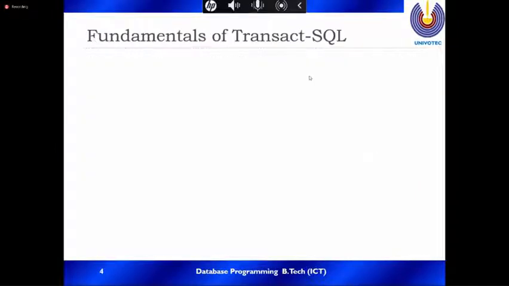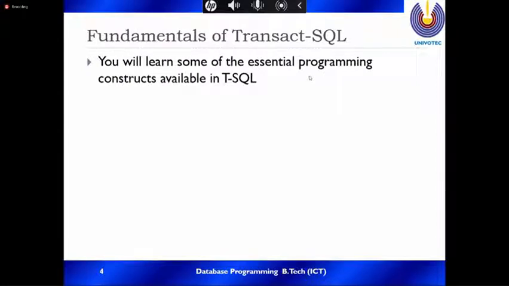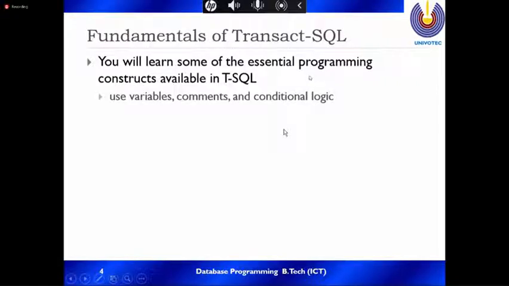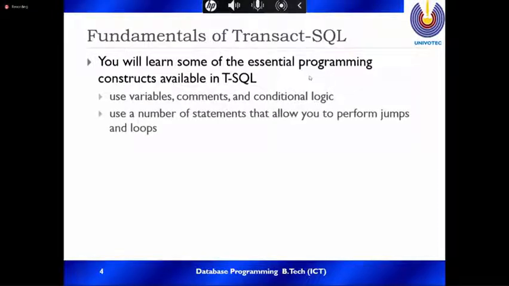Transact-SQL, as T-SQL. Okay, the fundamentals. You will learn some of the essential programming constructs, variables for this T-SQL. Use variables, comments, and conditional logic. Use a number of statements that allow you to perform jumps and loops also.